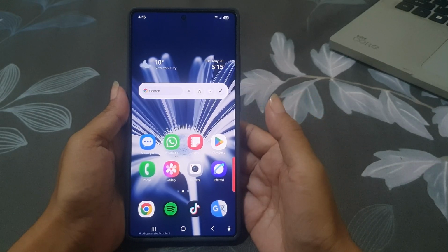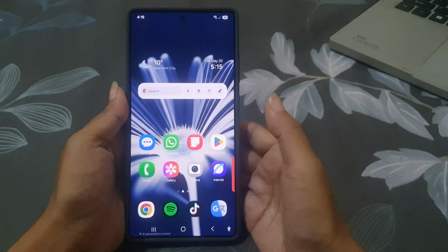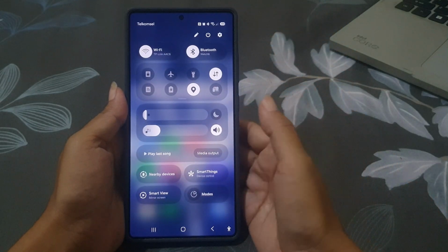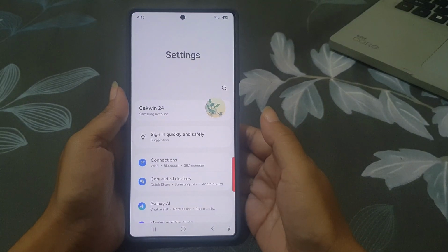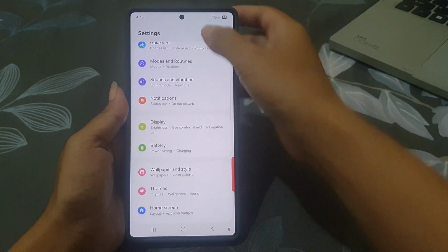While your phone is unlocked, head into Settings. Swipe down from the top right corner of the screen to open up the Quick Settings panel, and then tap the Settings icon. Scroll down the screen to find Accessibility.